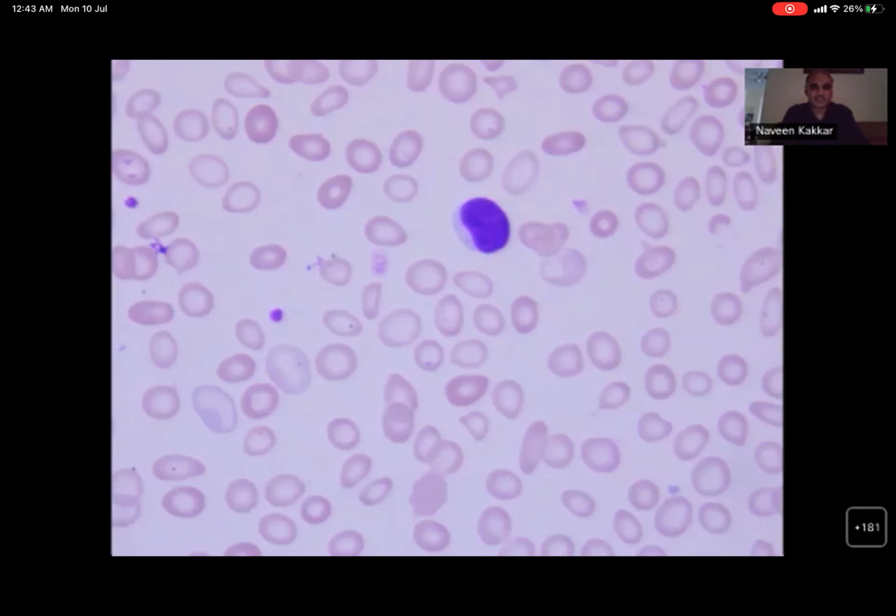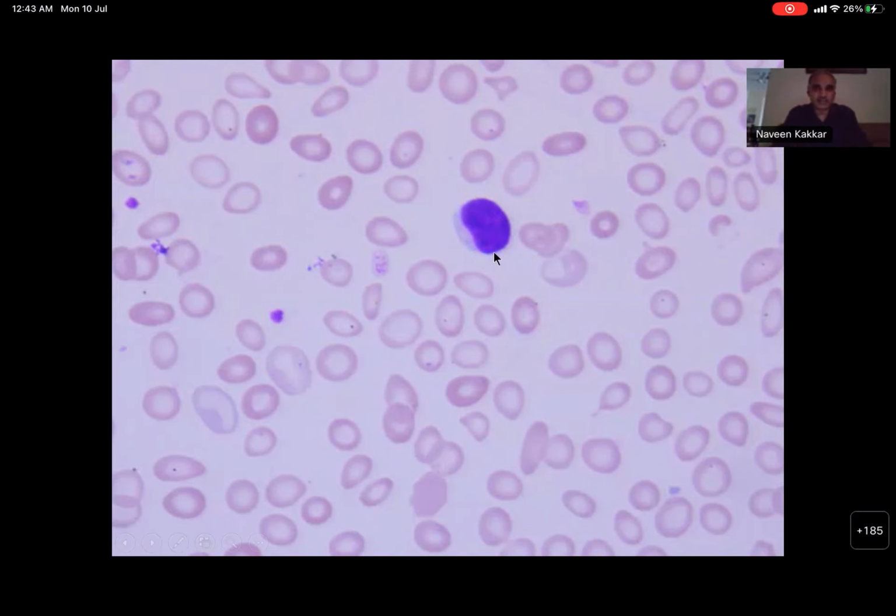So on this slide, what you see is a small lymphocyte, which we look at as an internal control or internal calibrator. The nucleus of the small lymphocyte size, and you compare that with the red cells, or the red cells are smaller than this. This confirms this is microcytosis, and because they are significantly smaller, there is good degree of microcytosis. This MCV will be in the 60s, 61, 62, or something like that. So that's clear iron deficiency.